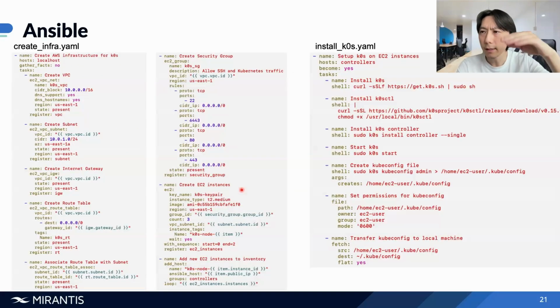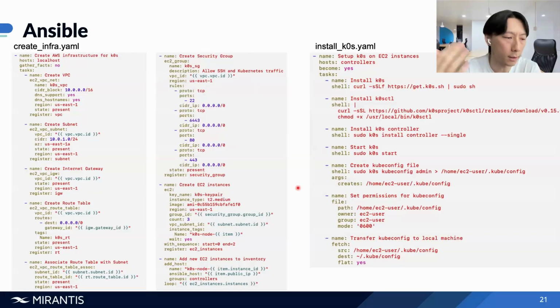Now, Ansible, you see we call this an Ansible playbook. So the Ansible playbook is slightly different to the Terraform definition, where one's more of a declarative and one is more of an imperative type standard, right? And we'll look at the comparisons later on as well when I look at the different tools.